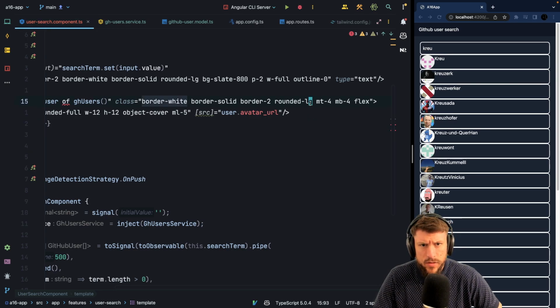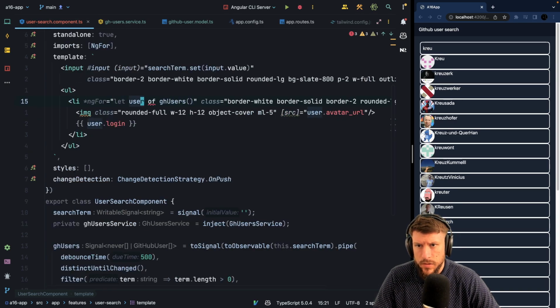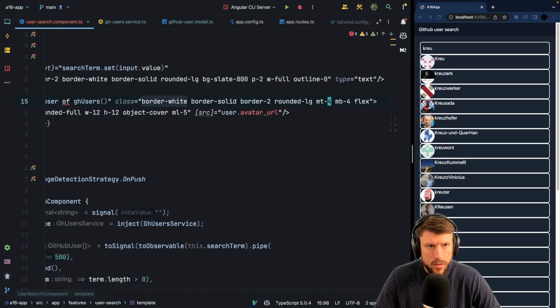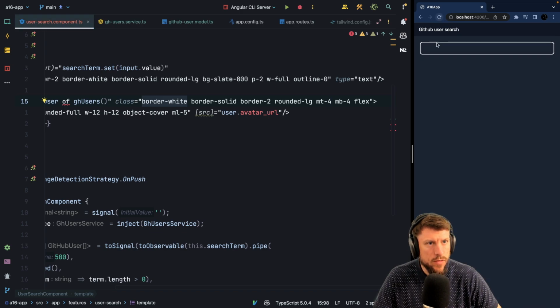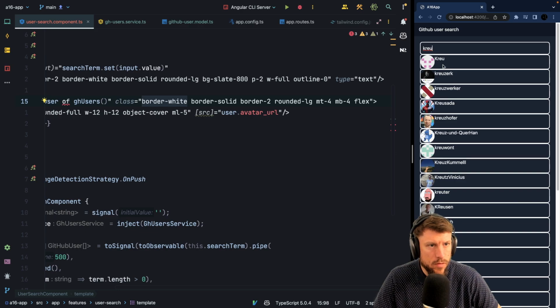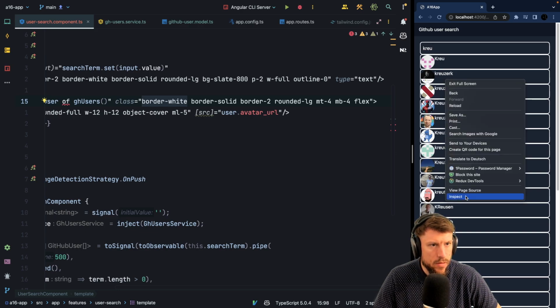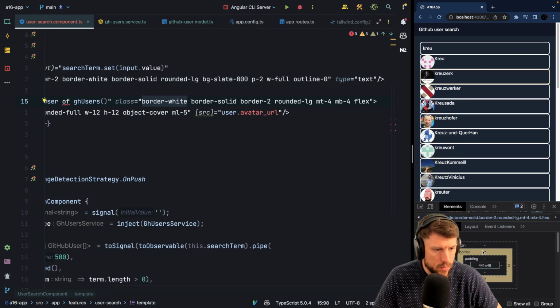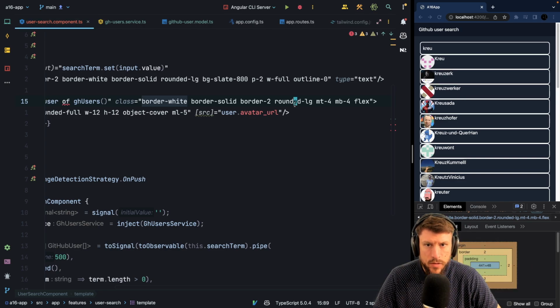Still not. Let GitHub users border white. This is true. I mean, it took the flex stuff, but no, this should be margin top, margin bottom, right?